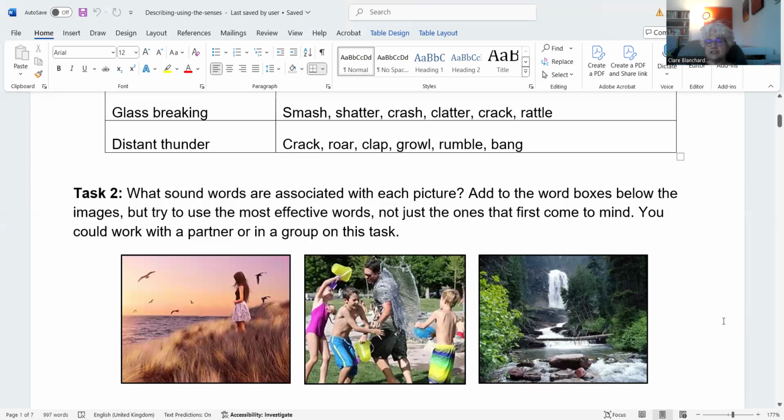So we use picture prompts to help students develop their descriptive abilities, and as you get more used to it, you should be able to do it with a word prompt as well. So, for example, describe your favorite place, or describe a place you visited on holiday. So there you've got to create the picture in your mind, but the writing process will be exactly the same.